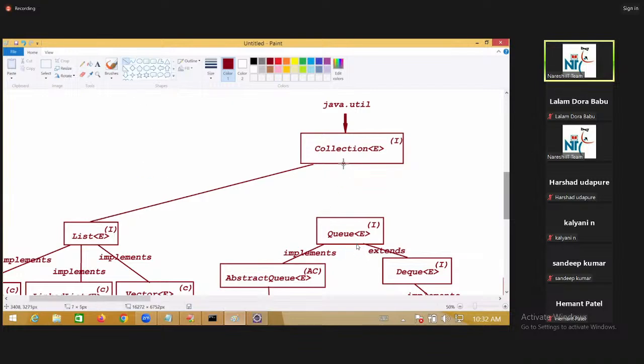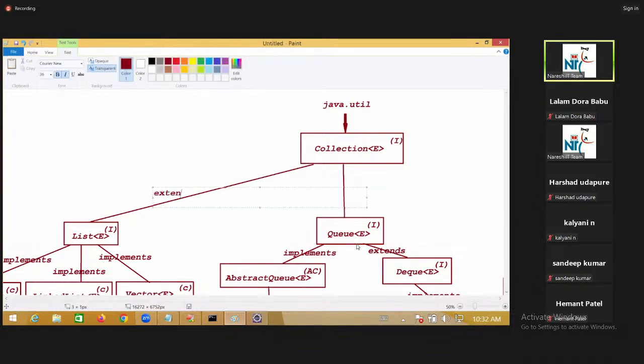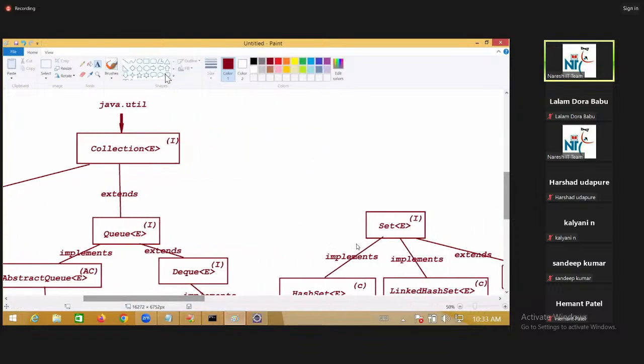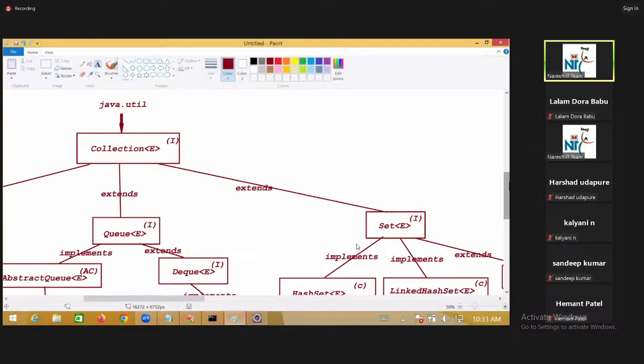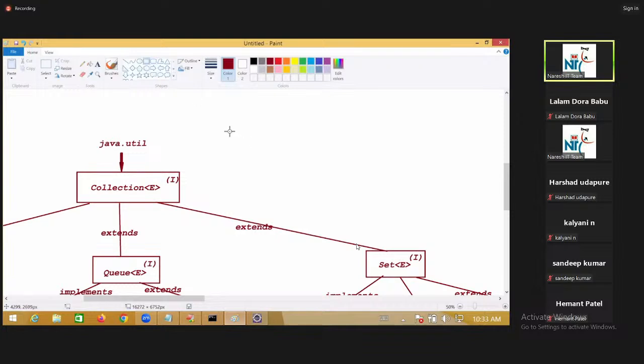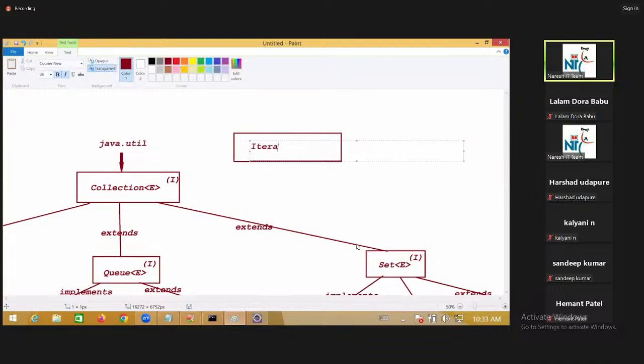This Collection will have one parent that many people don't know: Iterable, one interface.